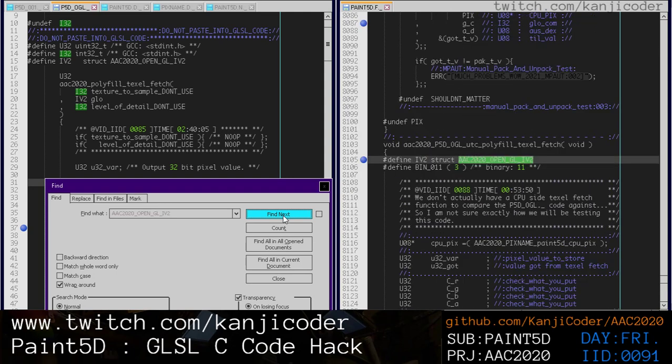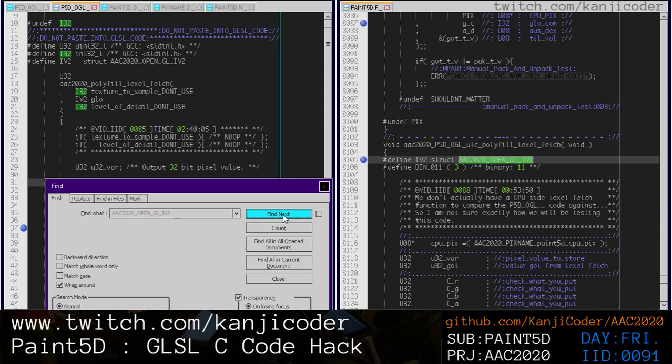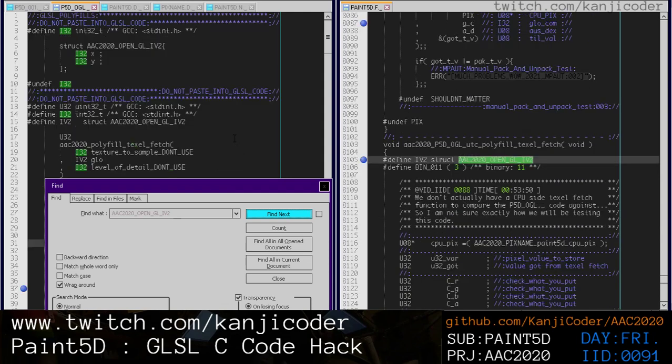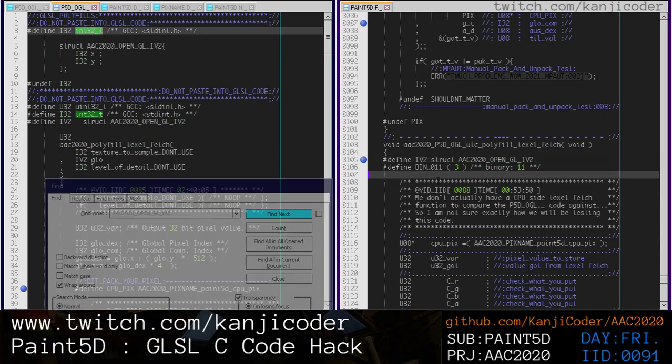Is it even in this file? I believe it's in this file. Or is it not? Is it over here? Oh, it's over here. So int32x, int32y, that's enough addressing space. Yeah, that's enough addressing space there.